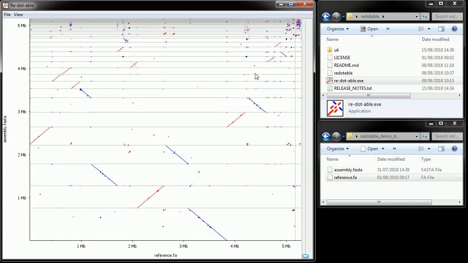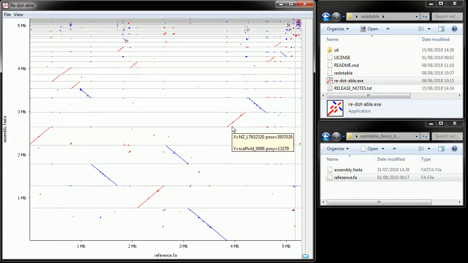The grey lines across the plot on both the X and the Y axes indicate the positions of the different subsequences within my main FASTA format sequence files. The red and the blue lines indicate the positions of the matches. Anything in red was a forward strand match between the original orientation of the sequences, and anything in blue is a reverse strand match. You can see that for each of the contigs in my assembly.fasta file, there's generally quite a good match to somewhere in the original reference, but these are not ordered in the way that we might want.